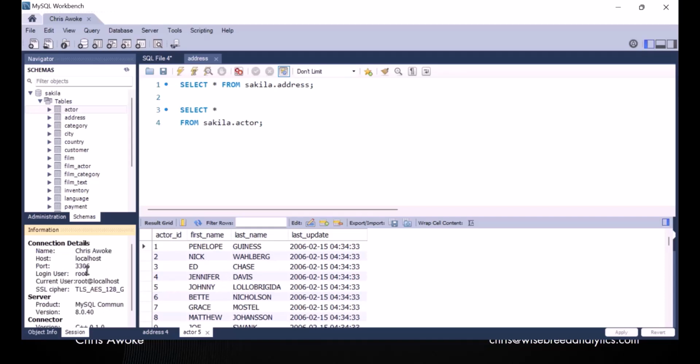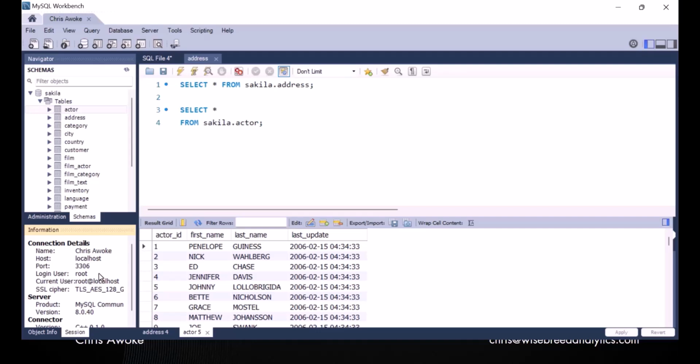Now for the session information, you can get a whole lot of information here. The name of the connection, the host is localhost, the port is 3306, the login user is root, the current user is root at localhost.